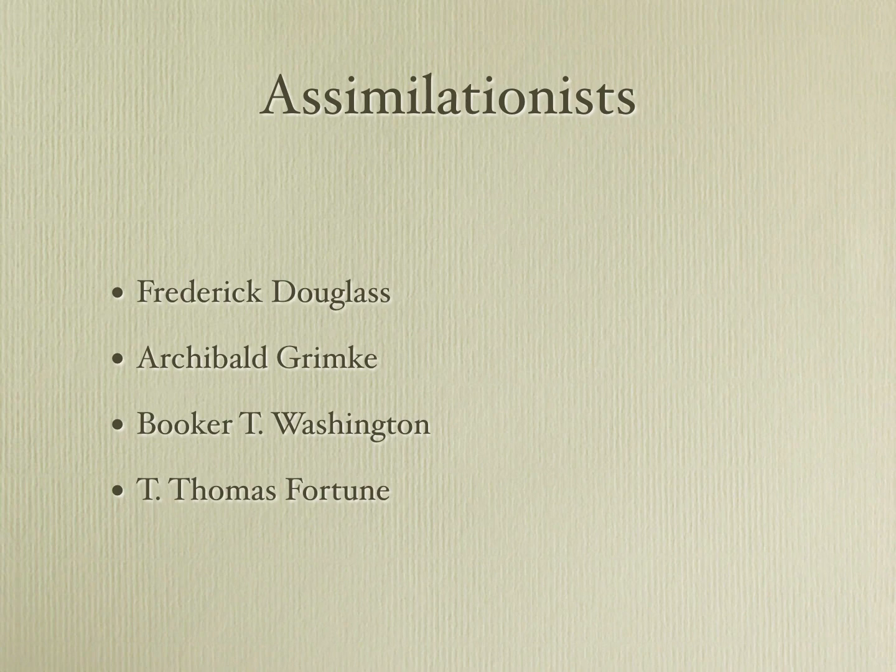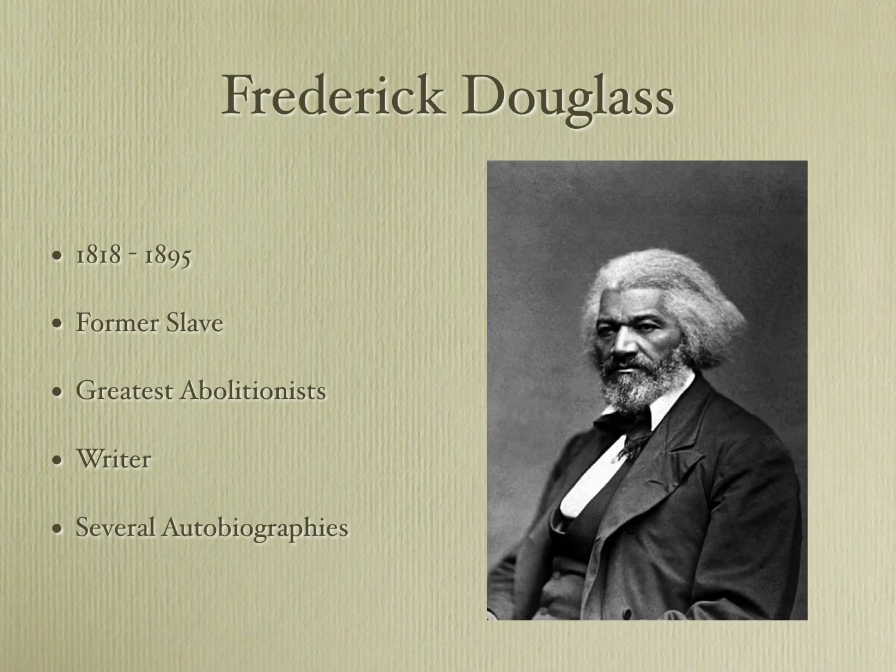You're going to see with the abolitionists, Harriet Tubman is an exemplary example of this. But nevertheless, the assimilationists who wrote widely and had some significant influence were these four figures here. And we'll begin with Frederick Douglass, who was born a slave in 1818 in Maryland and who eventually escaped to freedom. Frederick Douglass wrote in his autobiography that he believed that his father was actually a white man.